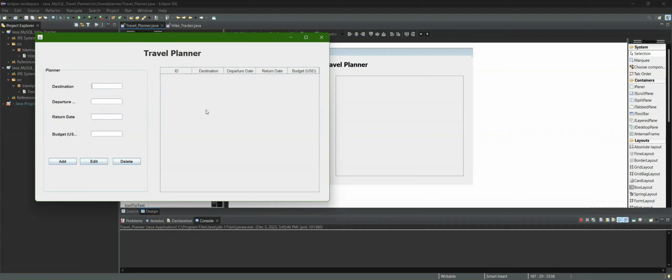Perfect. So for this project, we're going to need to properly set up a MySQL database. We'll create an organized table within the database, and we'll create a Java program that connects to this table, allowing us to add, edit, and delete things from this table. So there are tutorials that are around 4 years old that are most relevant to a project like this.